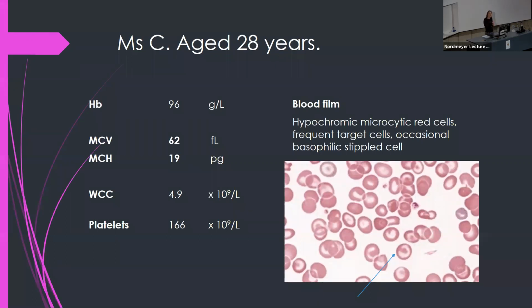Occasional basophilic stippling. Basophilic stippling is of use in diagnosing anemias, but there's only the occasional one, and it really just tells you there's a bit of dyserythropoiesis going on, which can happen in dysplastic syndromes, myelodysplastic syndromes, but can also occur in small amounts in other anemias. And I'll show you a picture of that in a minute.